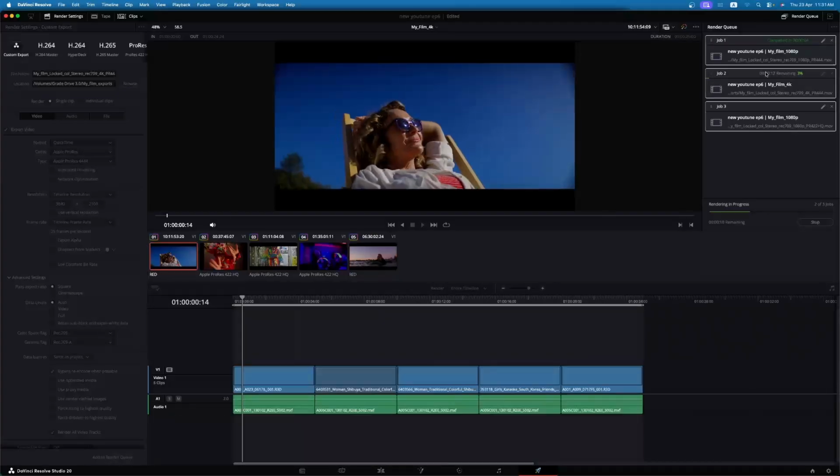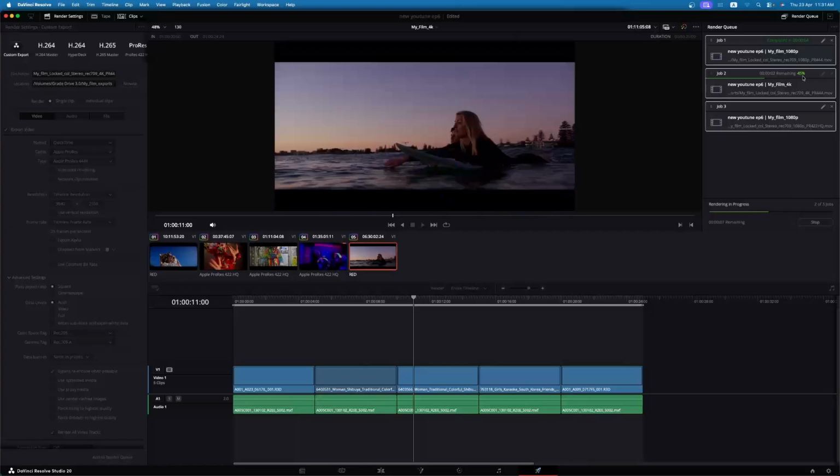Today we are going to be looking at one of the most important things in color grading, and there's not a color grading tool inside. That's right, we're going to be looking at exports, what settings to use and how to get the most out of the delivery page. So if this video is for you, keep watching and let's jump straight in.